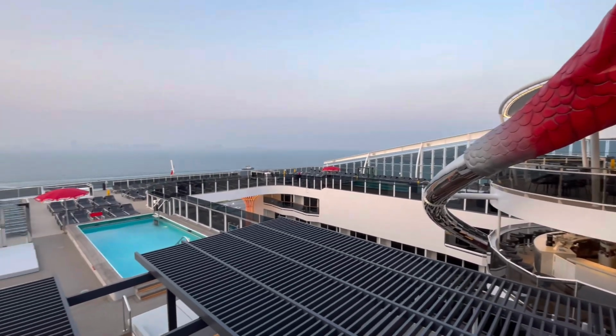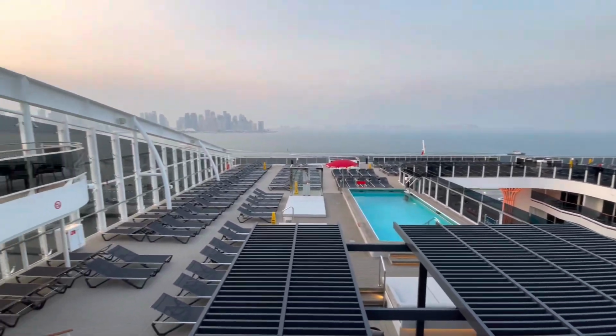You could sit and enjoy the pool. You've got the view of the ocean in the distance. You've got Venom Drop and everyone having fun down there, and I found that to be my personal favourite area of the ship. You've got all the different sun lounges around. You get really good access to the sun, but you also get some shade. You've got a bar area, and it's a very short walk to the buffet as well. So you're in a really nice location.